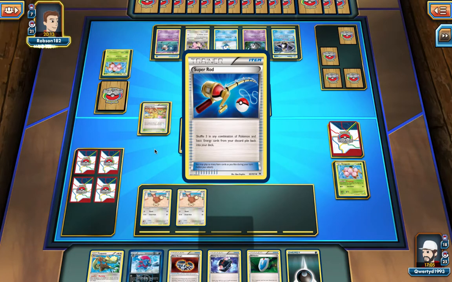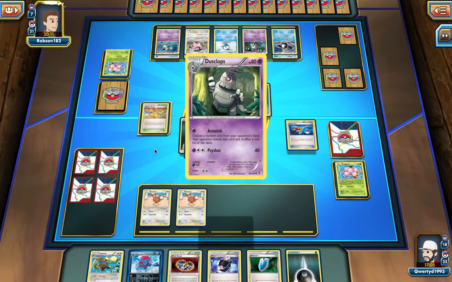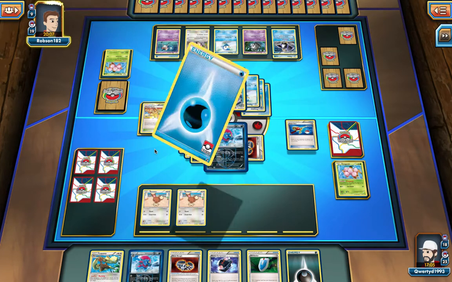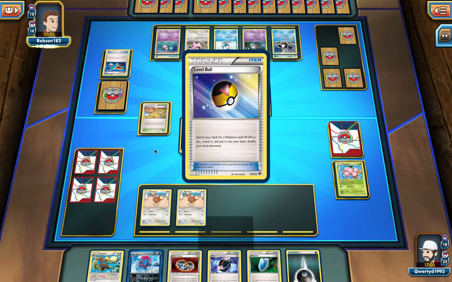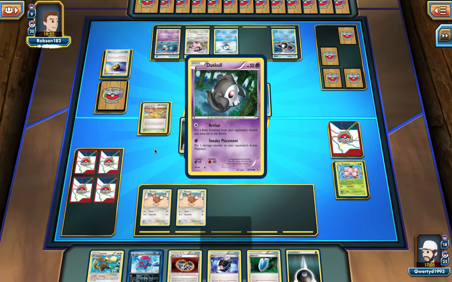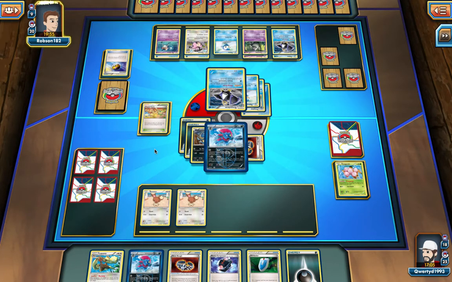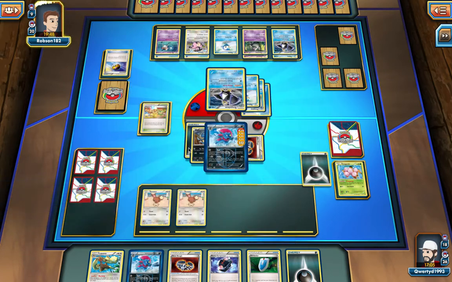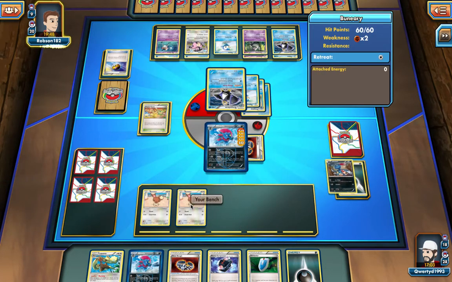Even though technically we are on the prize, we're tied for prizes. He's going to Super Rod 3 things back in, probably a Dusknoir line, and then there's a Water Energy. Level Ball for that Dusclops, I assume. He could get a 3rd Empoleon in play if he wants, but once this Dusknoir goes up, he's just going to be able to move around damage and knock everything out I have. One shot. And there's 90 damage for the knockout.